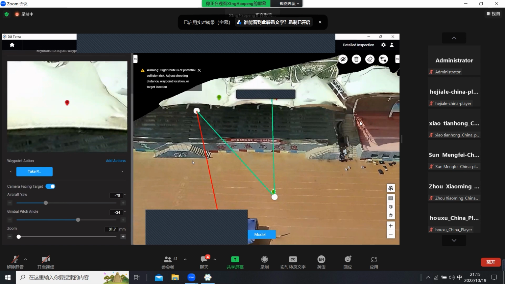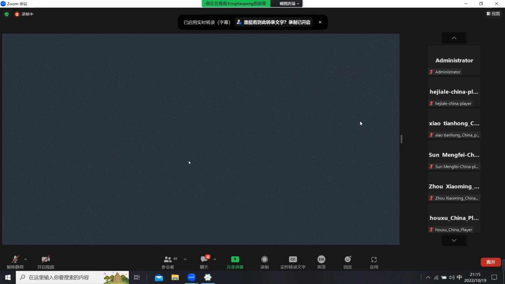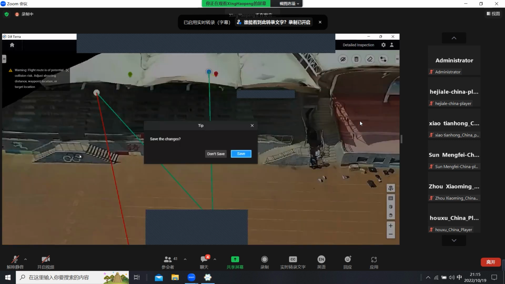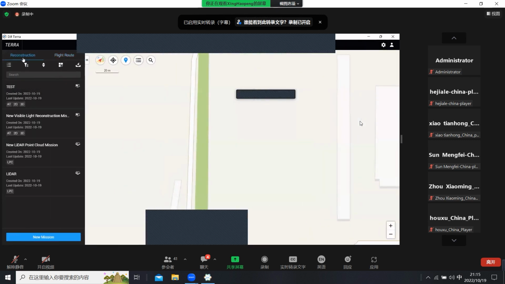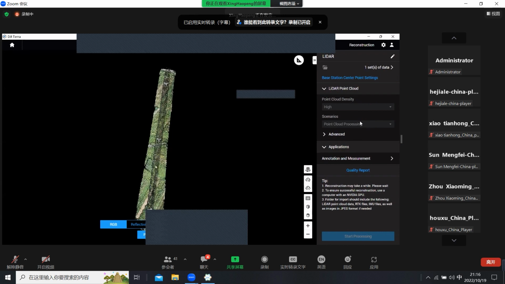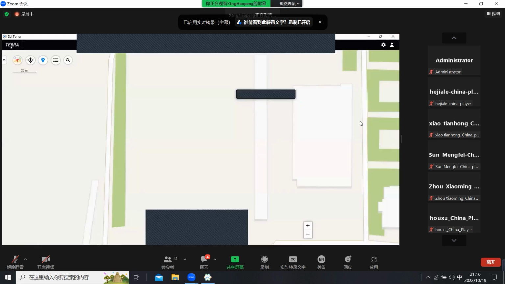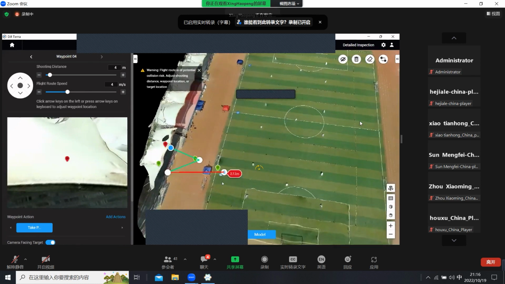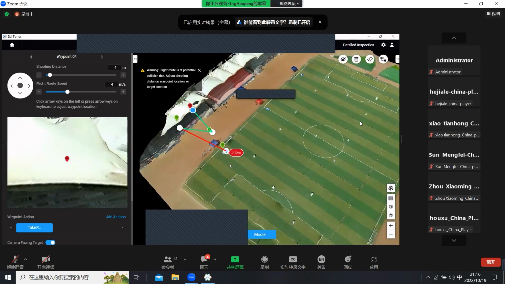There are 7 parts: the project profile, configuration requirements, visible light reconstruction, 2-dimensional and 3-dimensional reconstruction, laser point cloud reconstruction, and the route planning and application of detailed inspection function.